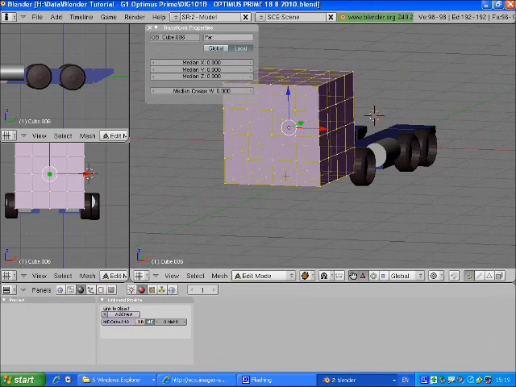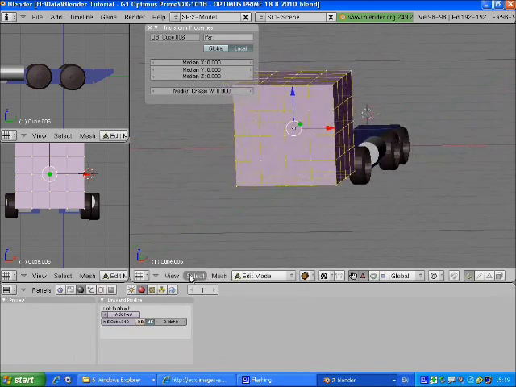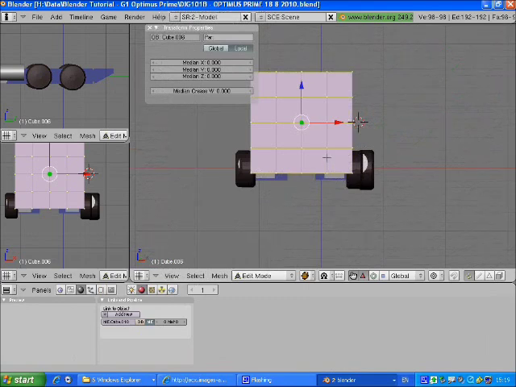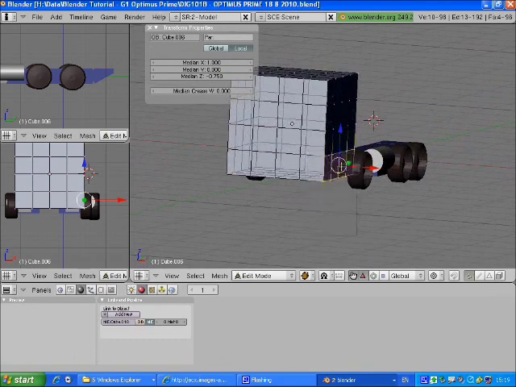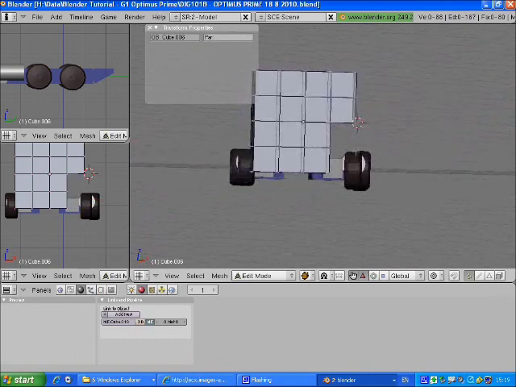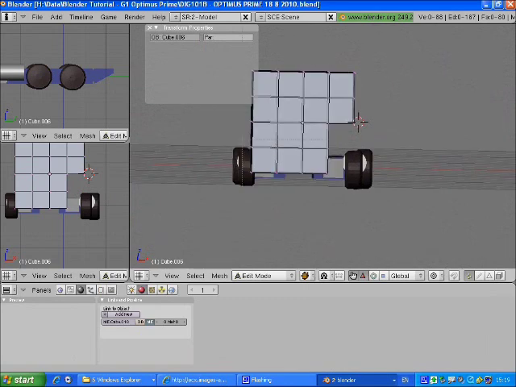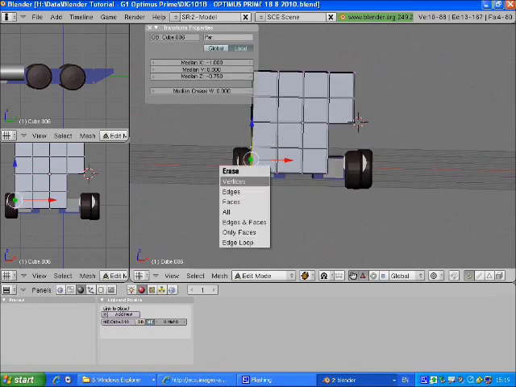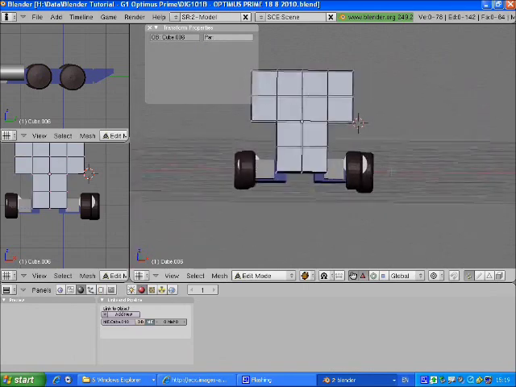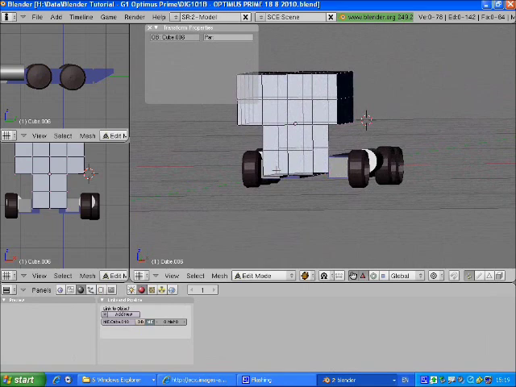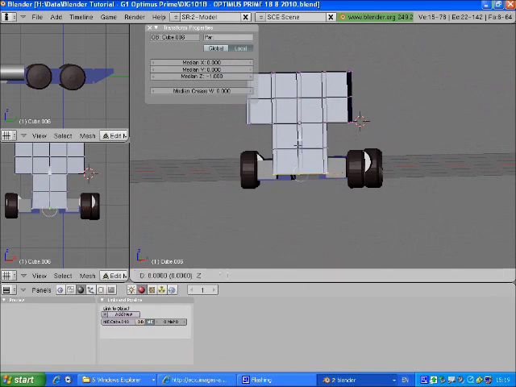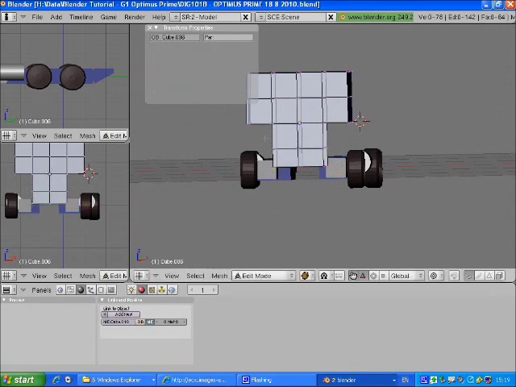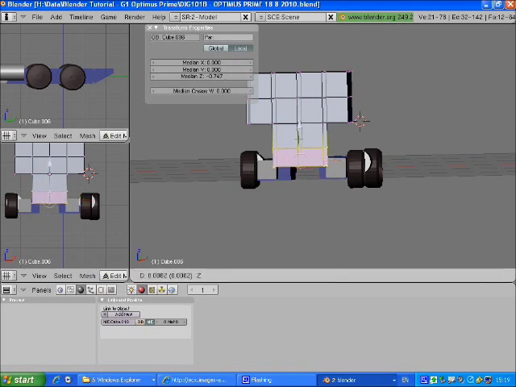At that point, what we want to be able to do is cut out a couple of sections. We're going to go to Front View, press A to deselect, press B, select these two rows of vertices, and press X and say Delete Vertices. Again, we want to come over to the other side, press B, select these two rows of vertices, and press X and say Delete. Just for future reference as well, we're going to grab these vertices and move them up about halfway, and grab these vertices and move them up about halfway. We'll come back to those.